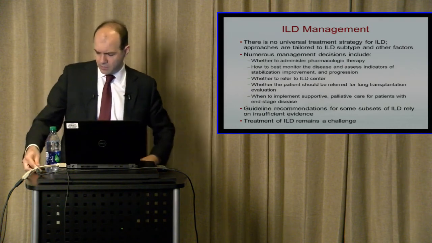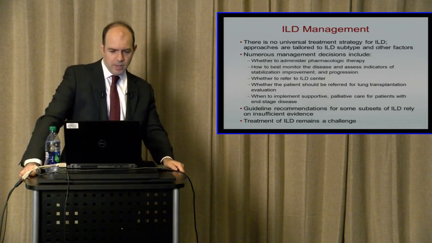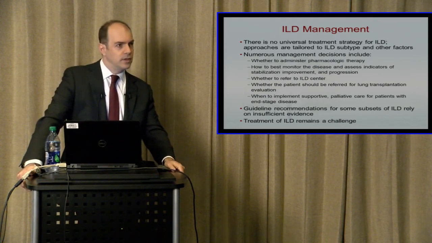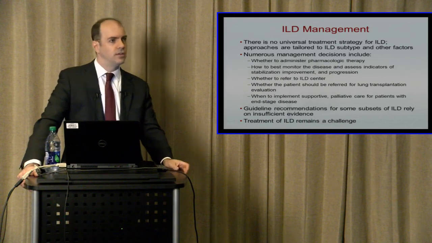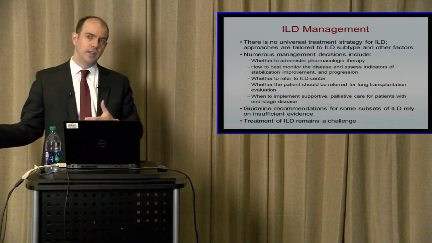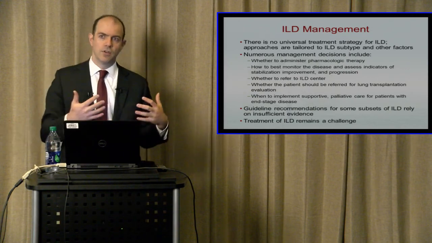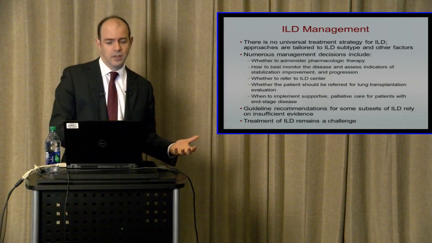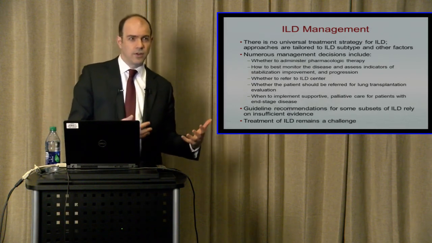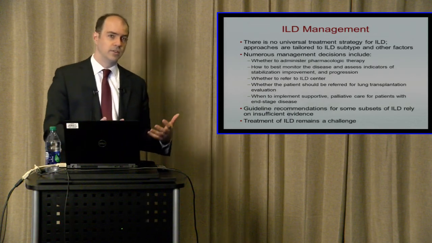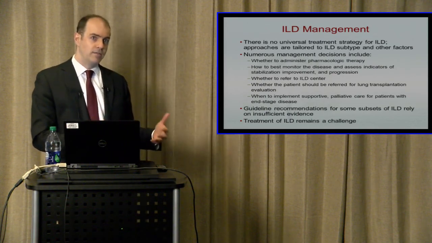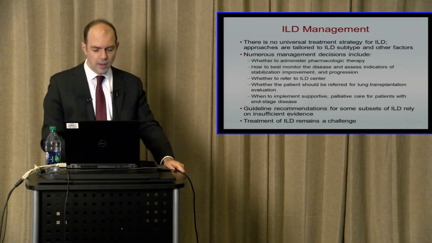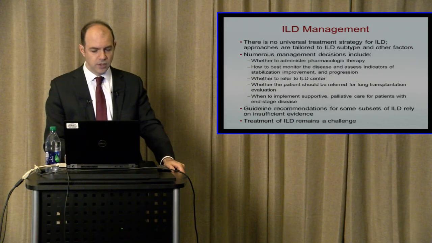I'm just going to keep this out here for time purposes. So the top of the slide said there's no universal treatment strategy, and this is right. All patients are different. Those with more fibrotic disease or IPF would be considered for antifibrotic therapies that I'll show you. Those with more inflammatory diseases might be considered for immunosuppressive agents. And although there's no FDA-approved drugs for inflammatory disease, we do use off-label drugs like prednisone and mycophenolate mofetil and azathioprine to treat those. They're FDA-approved for other indications, but used very commonly to treat inflammatory interstitial disease.